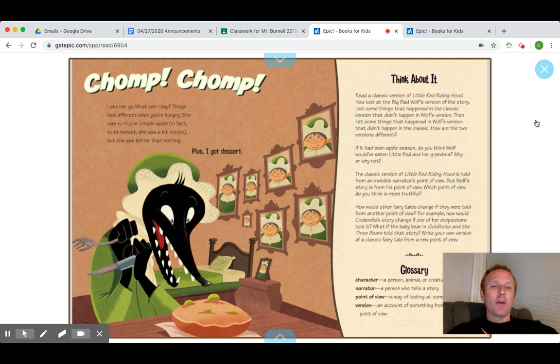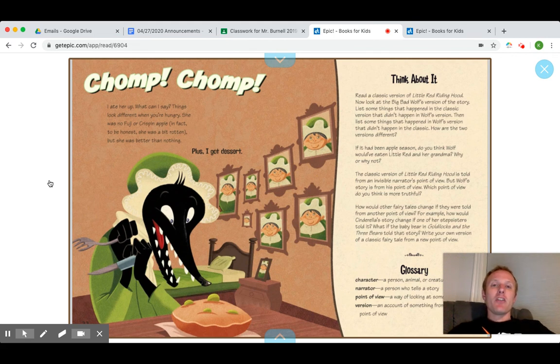We also saw some other changes in there. So the setting was mostly the same, but slightly different. Like she didn't live in exactly the same place. She didn't go and pick flowers. So some of the events were different. Some of the details were different. Like she wasn't bringing the same things in her basket. The story didn't necessarily start exactly the same way. And the characters acted a little bit different in both versions too. Like the grandmother and Red Riding Hood both acted different in this version than they did in the other version. So those are just a couple of ways that you can start to think about adapting your own fairy tale.